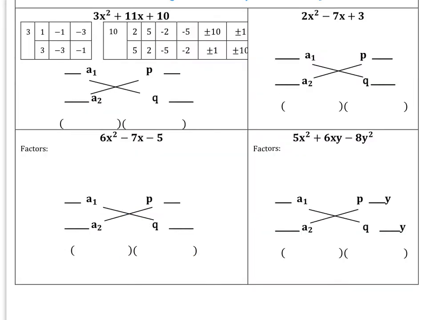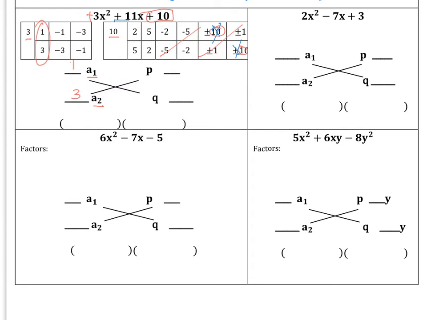And this will take practice, and it's a little bit harder than 8.5. Okay, let's do some guided practice. This is the same problem as before, and I just want you to try it again. So here I listed out all the possible factors. But usually when I look for the factors of a1 and a2, I just look at the positive numbers because my a here will always be positive, okay? So you could put 1 here and 3 here, or vice versa, it doesn't matter. And then for the other one, since this is a positive 10 here, I wouldn't worry about any of the negatives. And I said earlier that 10 is too big of a number. So by number sense, I wouldn't use 10, okay?